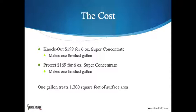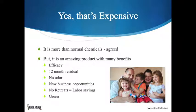You got to keep that surface thing in mind, because if you're going, for sake of example, through that movie theater, well, let me think. The fabric zones are the seats, and you don't have to spray the floor. You just have to treat the fabric zones. So that's going to go a lot farther than just 1,200 square feet. It's 1,200 square feet of treating area and contact surface. So a lot of this goes a long, long way. And granted, it's expensive, but frankly, a lot of things are expensive if they're very, very good, and this is.